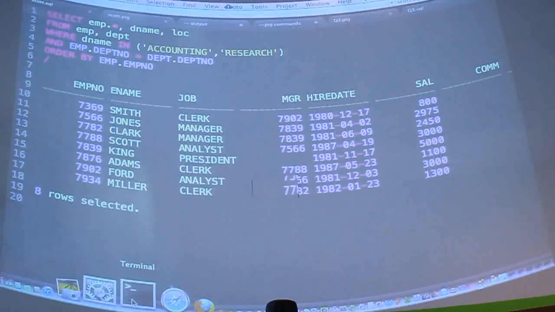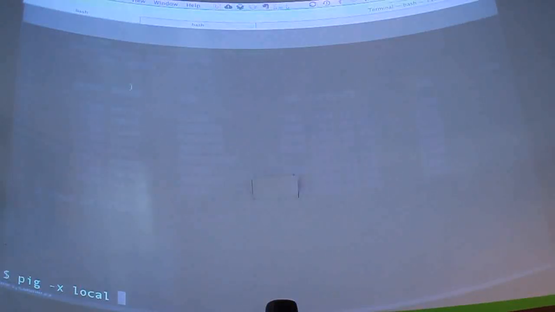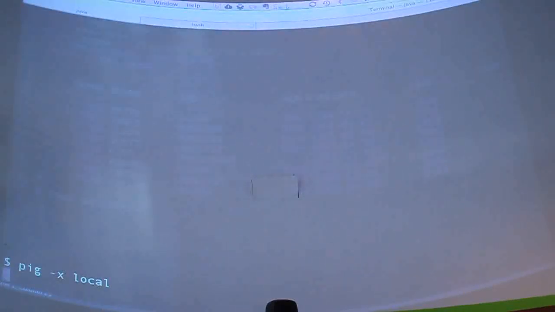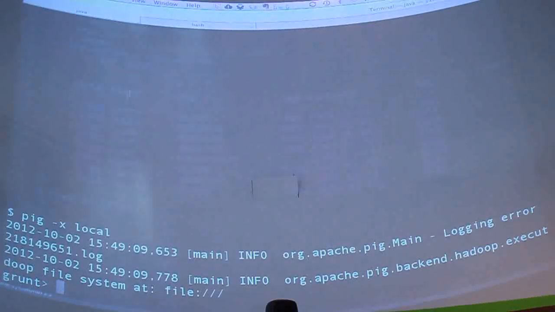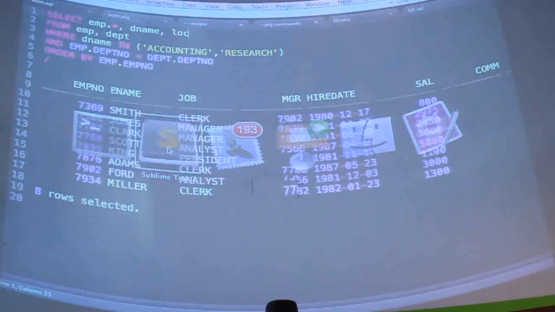So what I'm going to do is load this up into Pig. pig -x local is a way that you can run Pig on your machine without submitting it to a Hadoop cluster. So you can run all of this on a local data set, all on your laptop, which is kind of cool. And you only need to download the Pig source code. It's just Java. It's just a directory, right? So there's no installation. It's just unpack a directory and go. So what I'm going to do then is bring you into grunt. Grunt is just like your SQL*Plus prompt, right? Kind of a funny name. Probably makes me giggle, but.